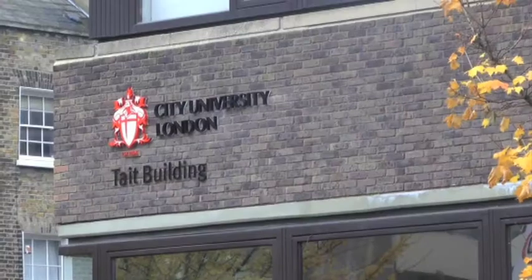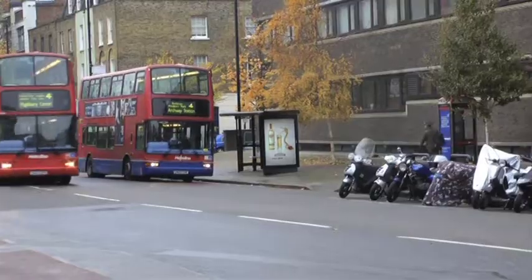I think it was time because the university wanted to create extra lecture space, and one of the ways they're doing so is getting rid of this space and having it as another lecture theatre, because there is demand for lecture space. As a result of that, the university didn't want to completely remove the facility of an on-campus bar, so they just looked to relocate it elsewhere. Elsewhere means in the Tate building on Goswell Road.